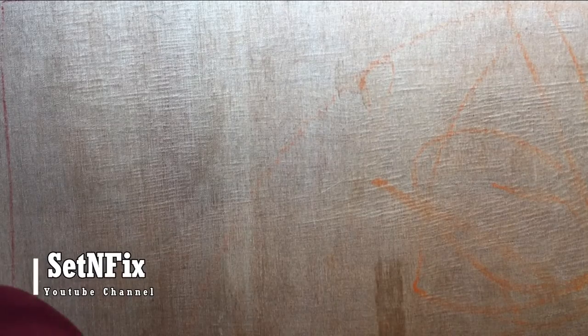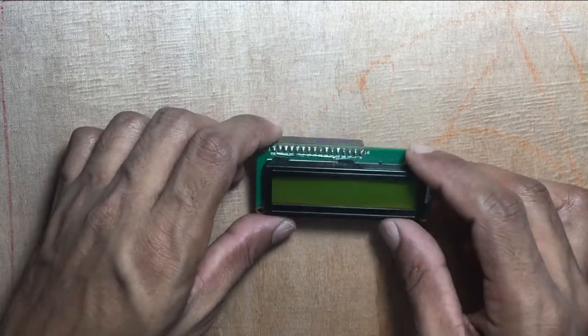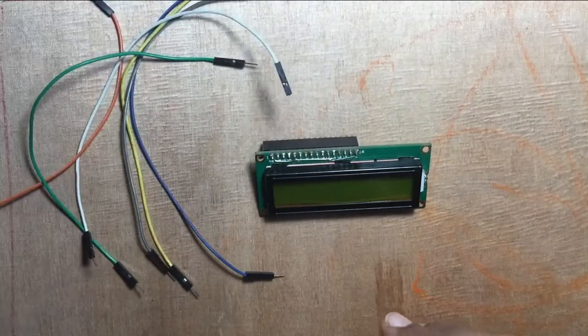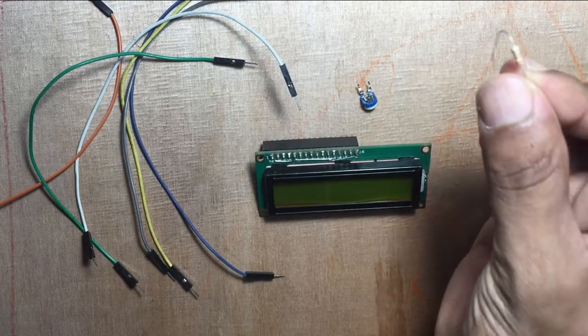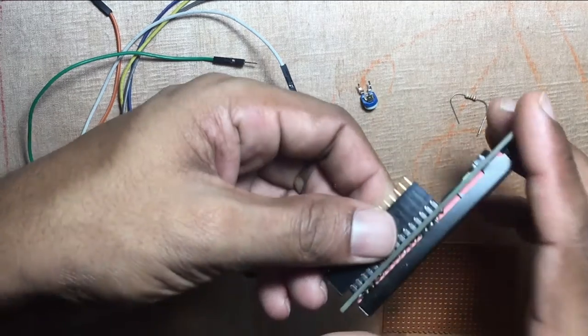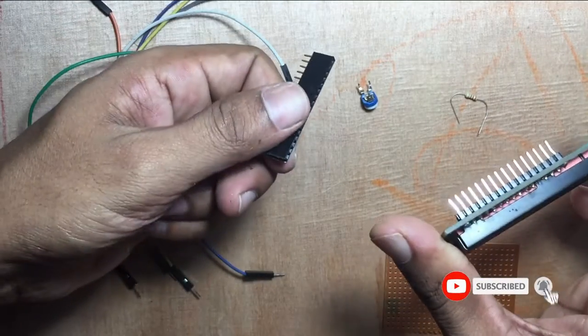You need the LCD display, jumper wires, a 10 kilo-ohm variable resistor, a 220 ohm resistor, and a socket to connect the LCD display. I am using a female header connector as a socket.